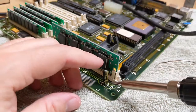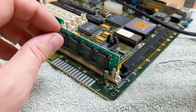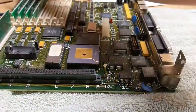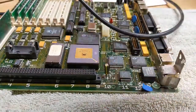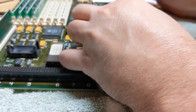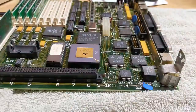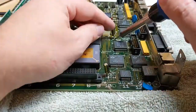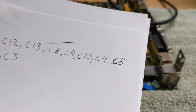See if we can make this side over here look a little bit better. Nope. But, you know what? It's fine. It's fine. Alright, so we got 8, 9, and 10. We need C4.